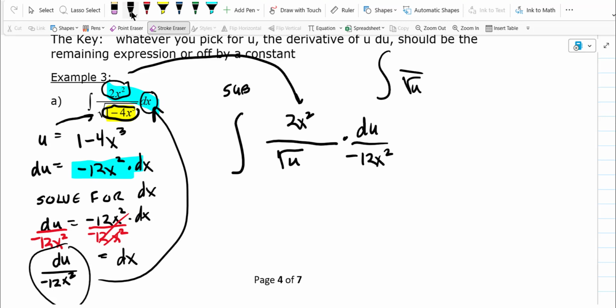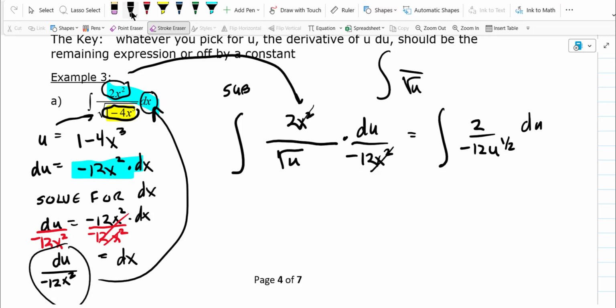Okay, now when we do this integral, we don't want x to appear in this integral, but don't the x squareds cancel out anyway? That's what'll happen, okay? These problems are designed so that will happen. So cancel those things out. So now you've got the integral. You really have 2 over negative 12, and I'm going to change that u, the square root, to a 1/2 power like that. Now, if you do this technique, but because of the type of integrals we focus on this class in, that'll happen. You'll get a cancellation. You always want to end up with an integral that just has u in it. Only that. Does that make sense?